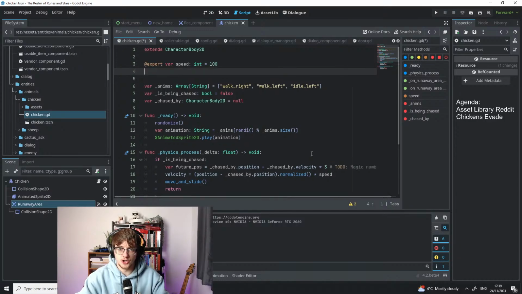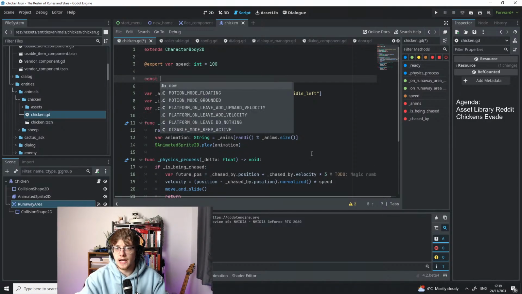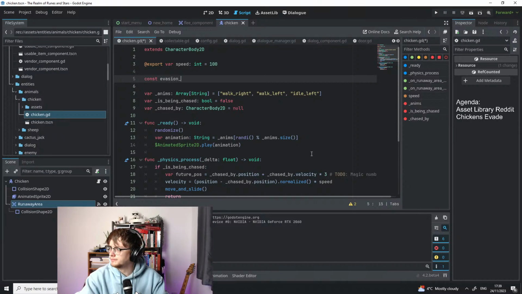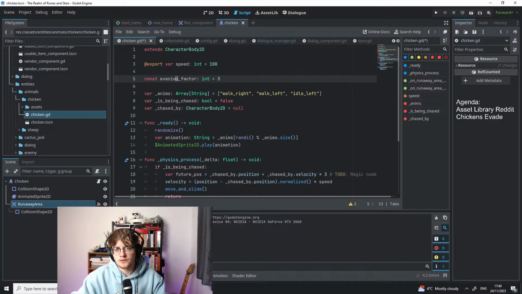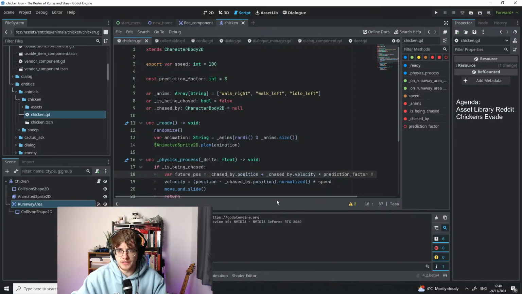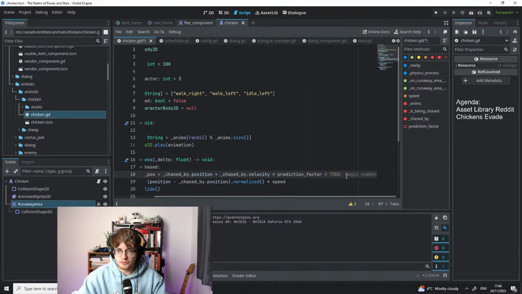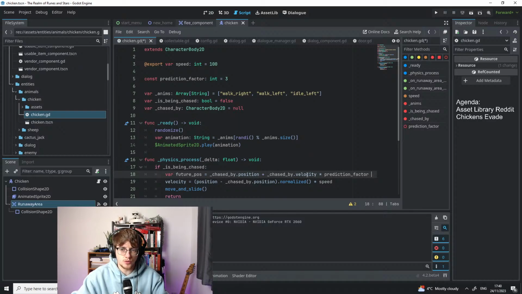So the correct thing to do is const evasion prediction factor, an int equal to 3. Generally you want to avoid magic numbers, and by doing that you make the magic number either a constant or a variable that describes what the number actually is.